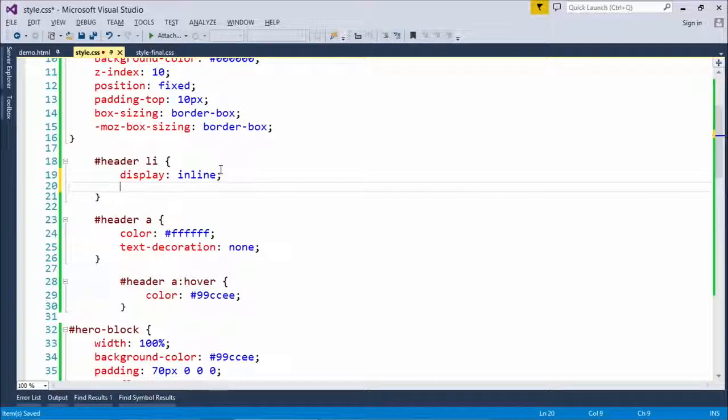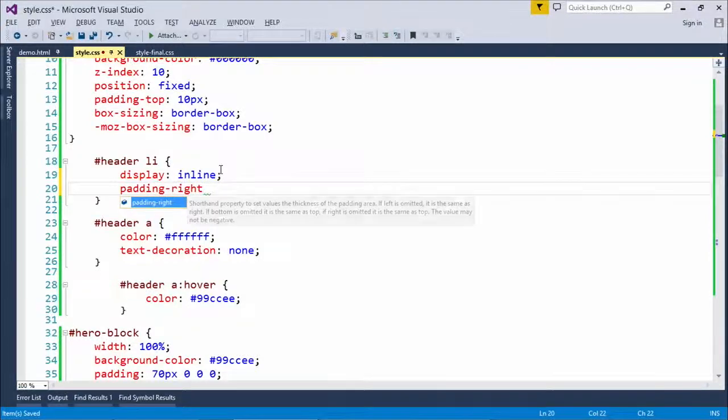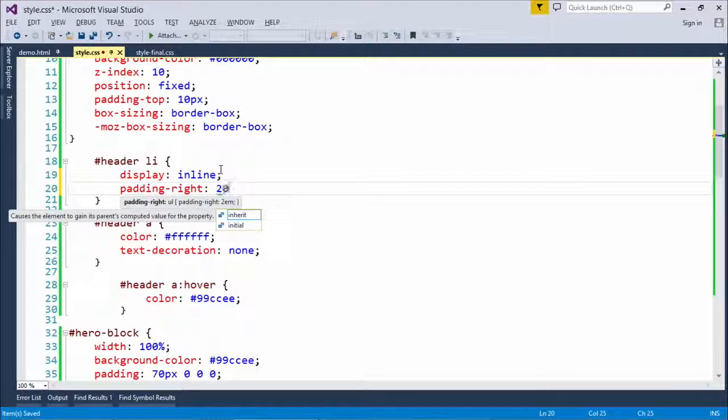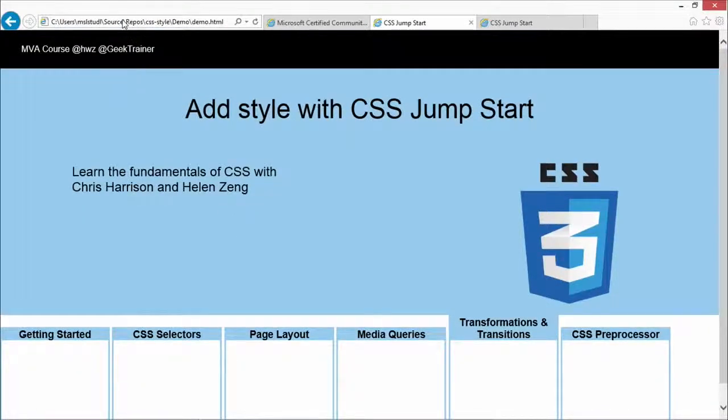I'm going to do just some padding to the right. I'm going to set that to 20 pixels just to give it a little bit of padding. I'm not going to do left and right because all of them can just go 20 over. Yeah, that would combine, and now you've got 40 pixels. Yeah, exactly. And this is just much more exact. I don't want to have to divide it by half. And you'll see that now this is separated a little bit more.